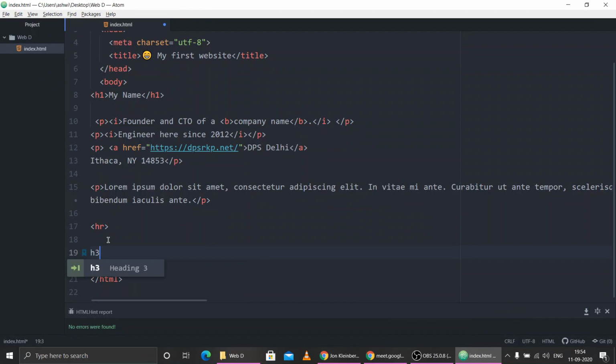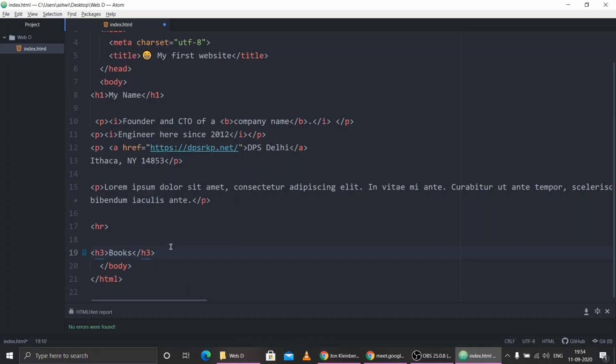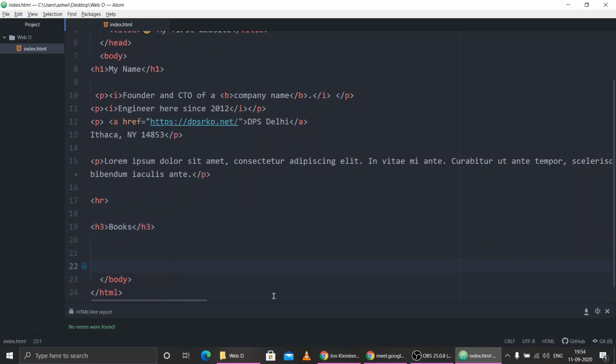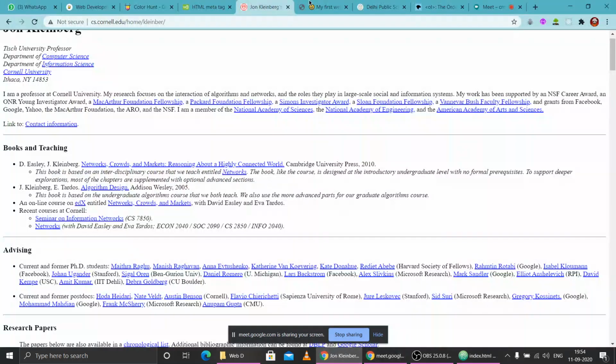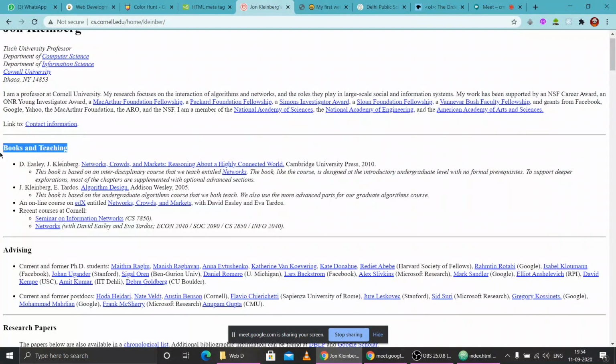So, h3 heading, and let's say I want to add a book's name here, right? Now let's hit refresh on our site, and now we get an h3 heading just like this. After that, the next thing is you can see these dots here. What are these and how can we achieve such styling in our website? These are called list tags.